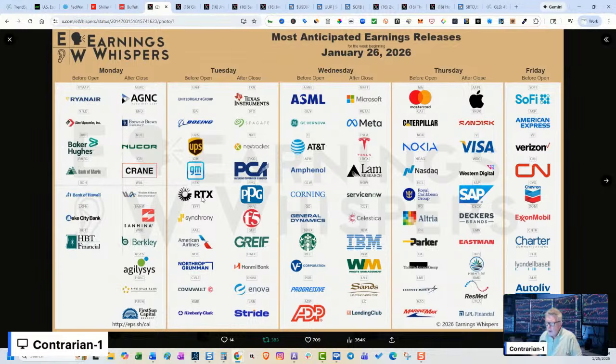What are the names? We have a bunch of defense contractors coming out this week. It's a really big montage of stocks that are reporting this week. So we got RTX, that's Raytheon, Northrop Grumman. We got some consumer staples plays. Texas Instruments, that's going to be a big one. That can move the market.